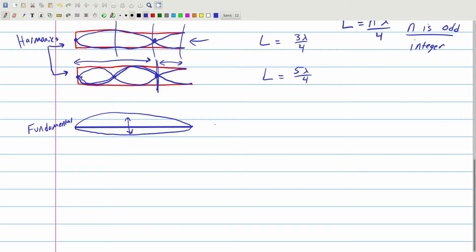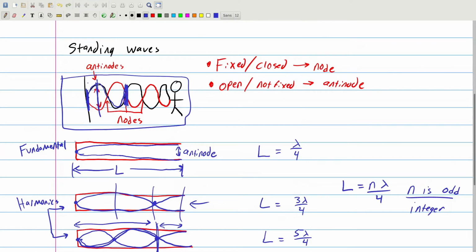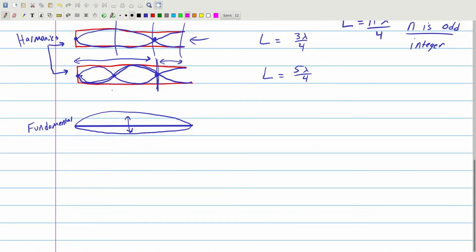And the fundamental mode of this is going to be given by, well, if you go back up here and you look at how we had our waves showing up, this diagram is getting a little bit messy, but we're looking at from here to here, which is half of a wavelength. So likewise here, we have half a wavelength. You could complete this wave by drawing something over here, right? But so we have half a wavelength here. So for this one, L is going to be equal to lambda over 2.